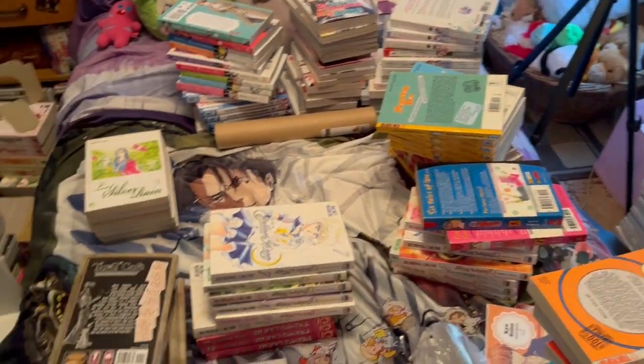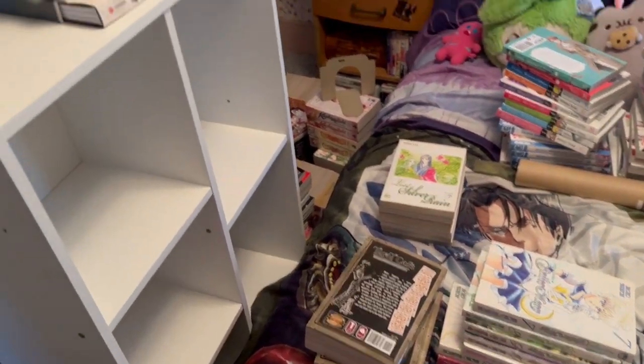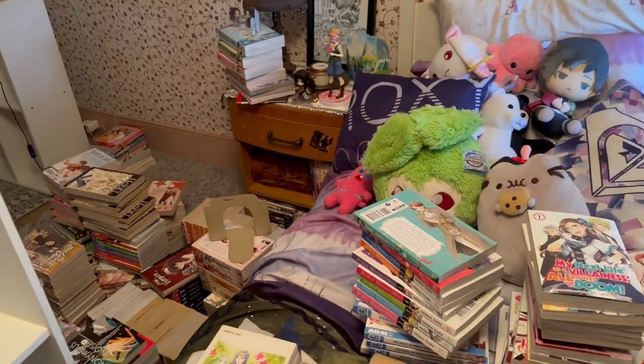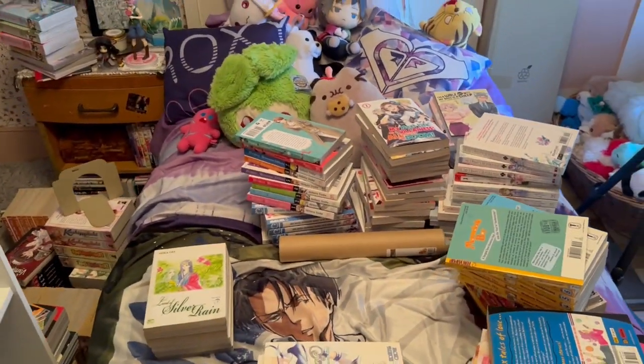First of all, my room is an absolute mess. More books, books, books, everywhere, books. Okay, I look haggard. It's not cute. But I'm gonna be sweating my ass off. Anyway, rearranging all these books. So I'm taking all of the webtoons and the ongoing series off of here.